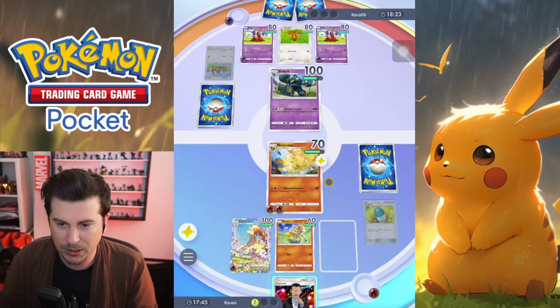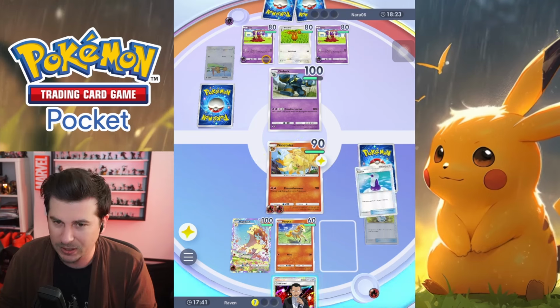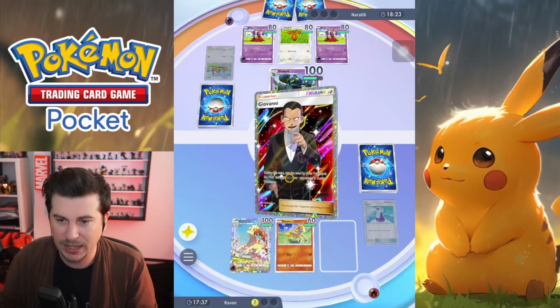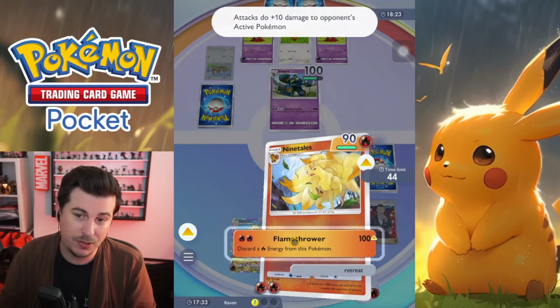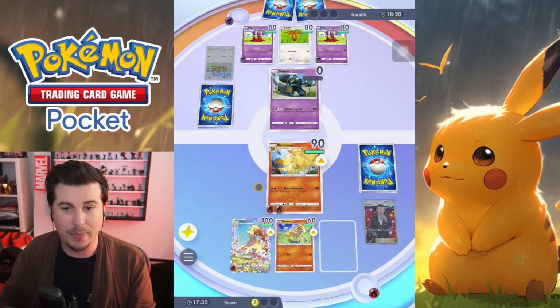We Potion Ninetails, so I don't think it gets taken out by Jinx, because it should be 70, not 90. And then we play Giovanni again for this sort of surprise extra damage. And then suddenly, Flamethrower's doing 100, and Golurk is being yeeted and deleted from the game.